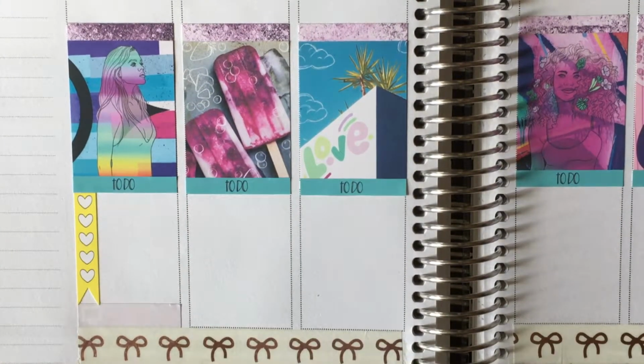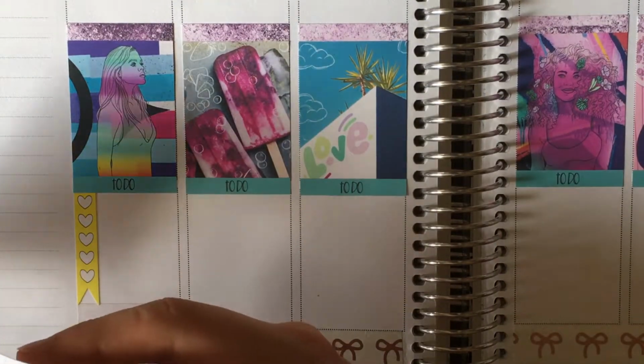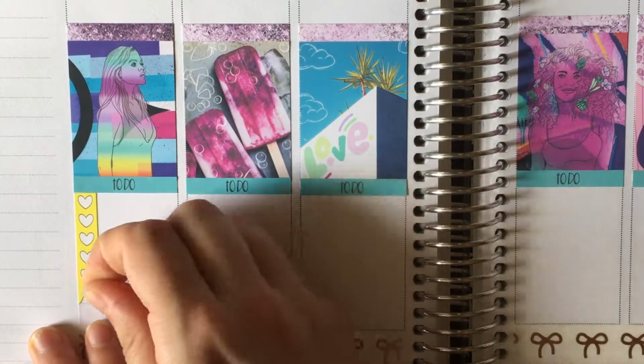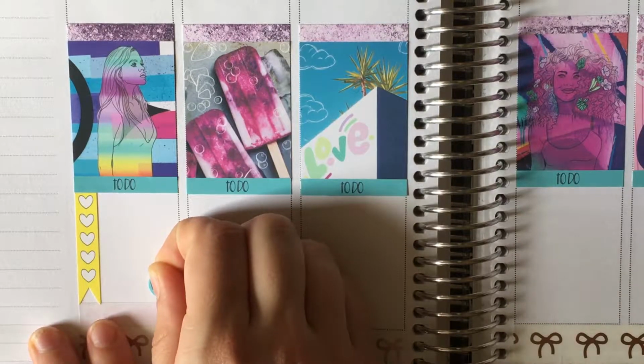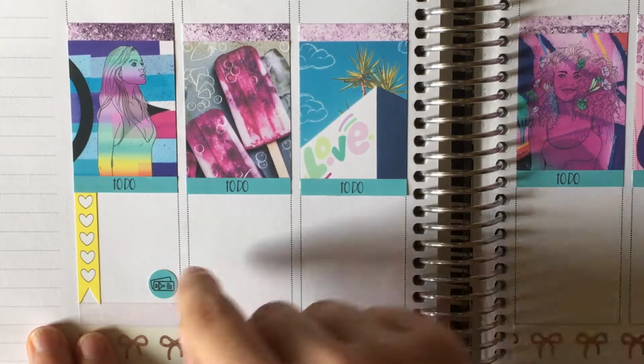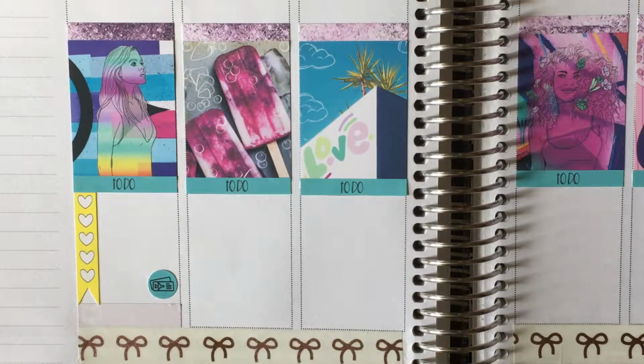Excellent. And then the only thing that I know for the checklist on Monday is that I want to pick up my train tickets. Oh, wrong sheet. I know it's a plane ticket, but it's fine. I'm just going to put this across from the last heart, because of the flag space you have a little extra room. So I can write pick up train tickets because I am taking a train later in the week.